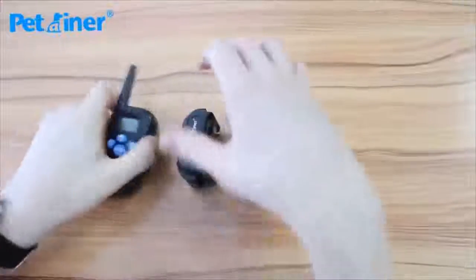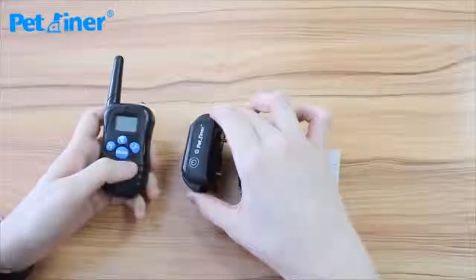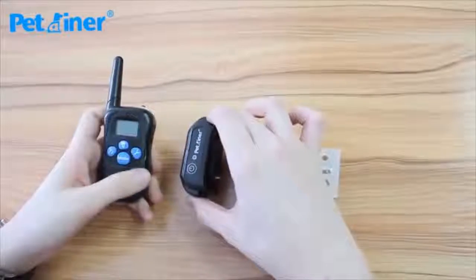When using a training collar, always remember to use it for training and not to leave it constantly on the dog. These contact points on the receiver can cause injuries like bed sores, or we refer to it as pressure necrosis. So always remember to not use a training collar continuously like a normal dog collar, but just for training. Now I will quickly show you how to pair your collar receiver to your transmitter and then show you the basic functions of this unit.